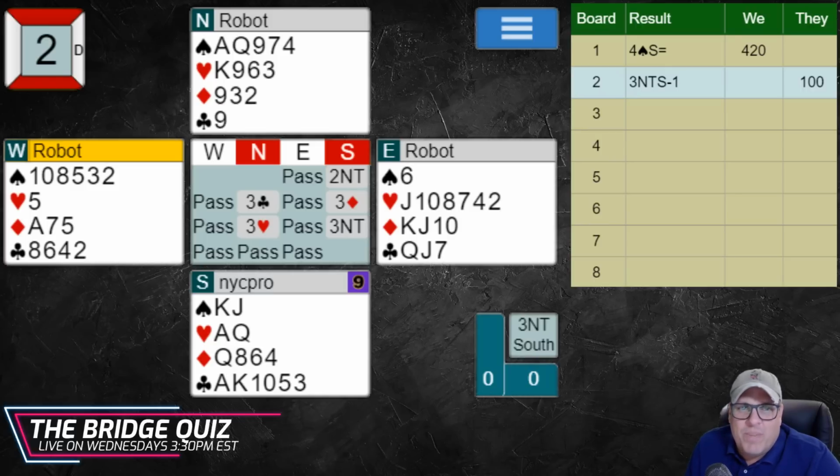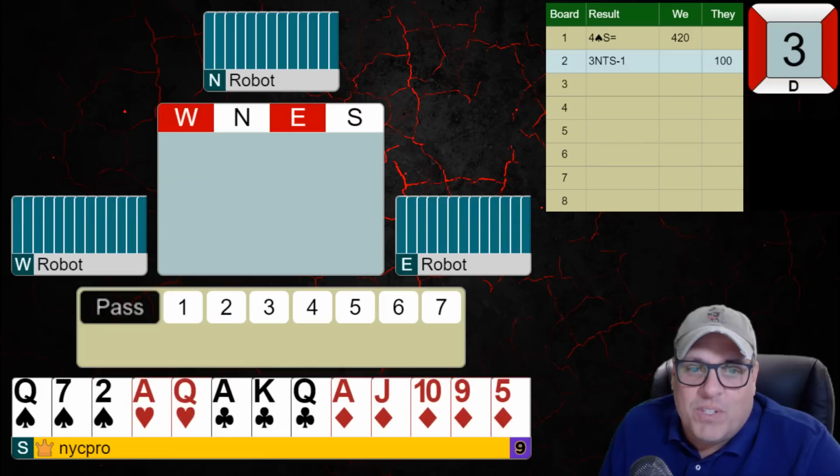They may have something different to do here, and there's always ways. Like if they led a club, it would have been a little helpful for us, right? We probably could scrape together 9 tricks there, but doing anything else makes it much, much more difficult. Look at this. We keep creeping up in value.